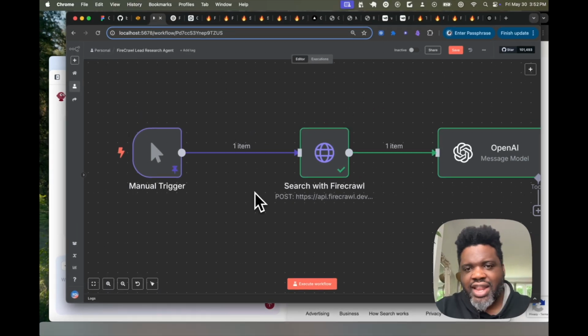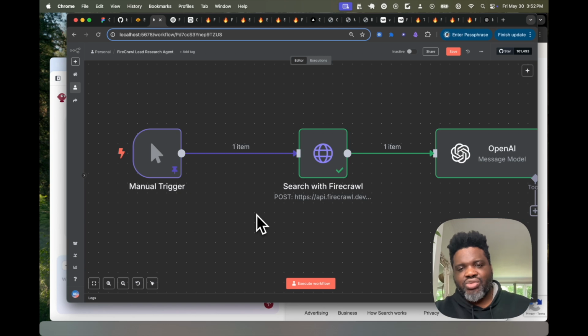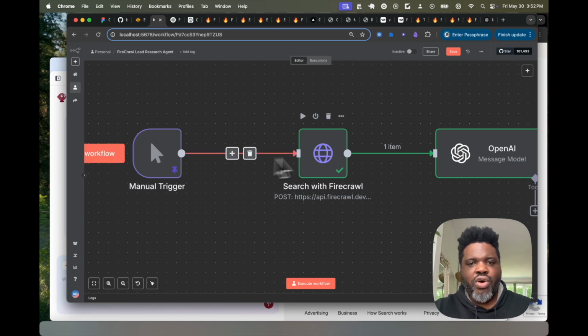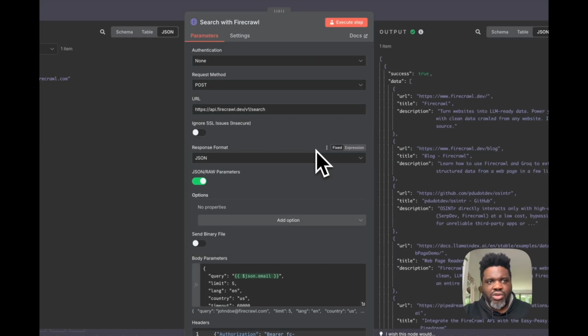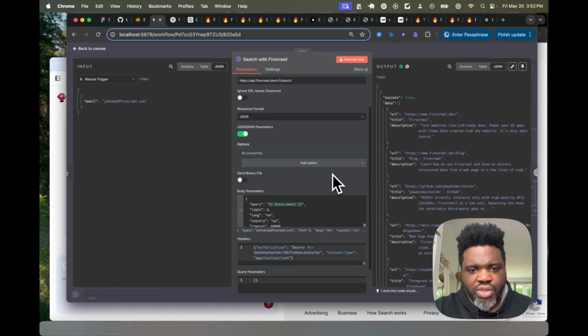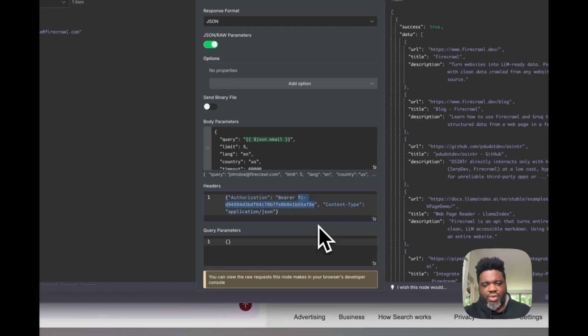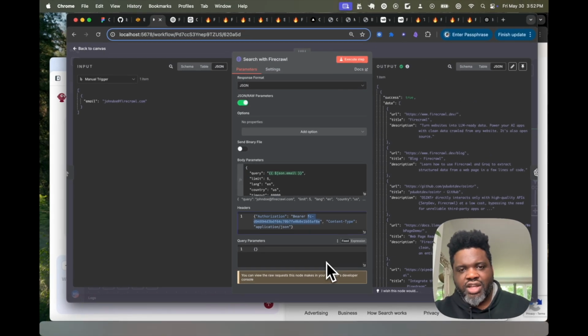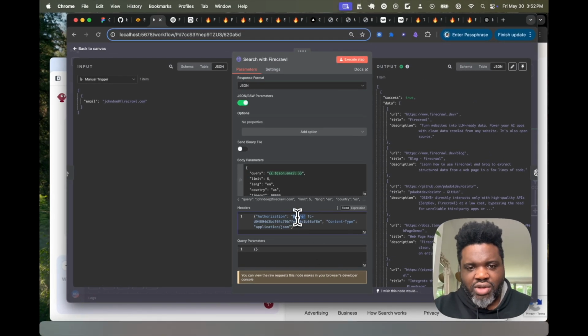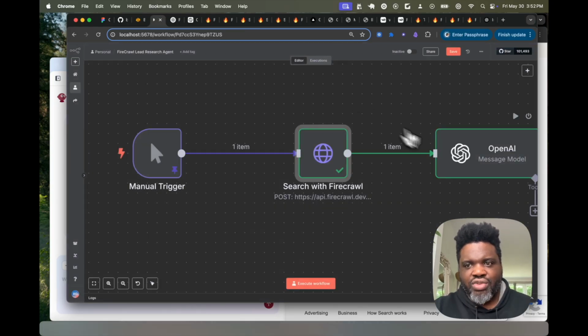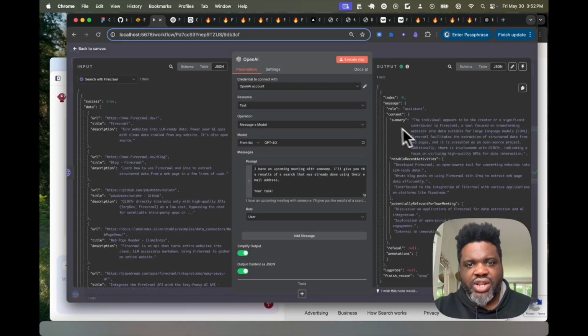n8n can paste JSON into a node directly, and then all you have to do is head inside of the node and look for the area where you have to update your key. So this is my key right here. Obviously, I'm going to delete that, just using this key for the sake of this video. Once you add your key as the argument for the bearer token, you are set up, and you just need to set up OpenAI and make sure that it is working with your credential, which I've already set up right here.